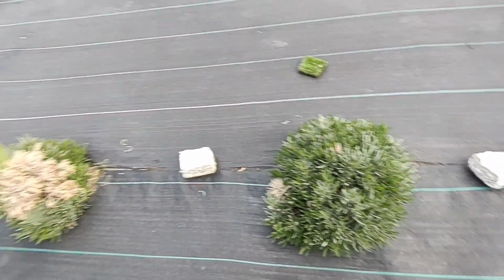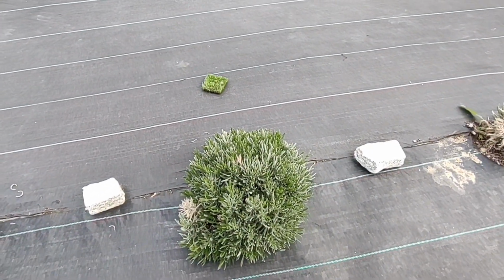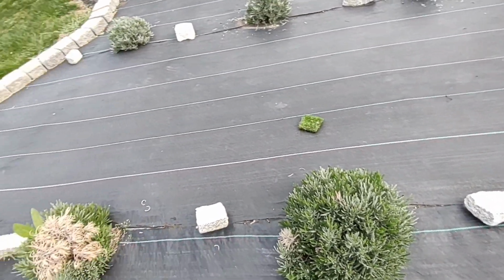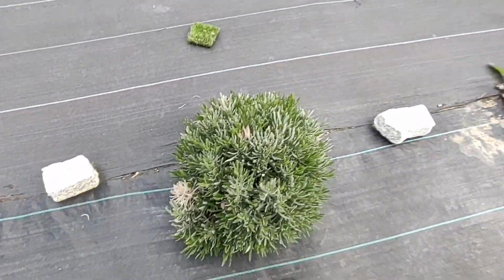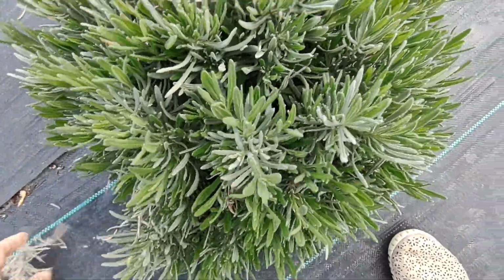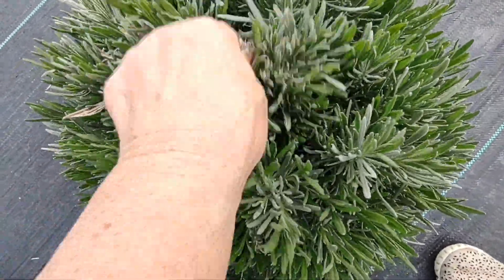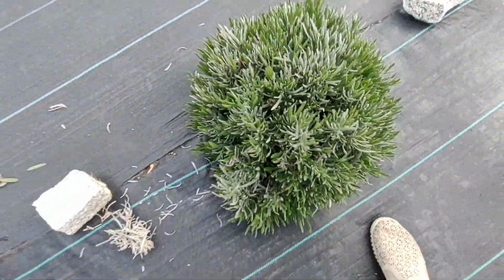We had to replace these three because we lost all three of those. We didn't have enough, and so we bought these from another nursery. We got these from Job's nursery. They've been beautiful. So these guys are huge. They were a lot bigger than those though when we planted them. So there's not a lot that needs to be done to these guys other than taking some of the dead stuff out.